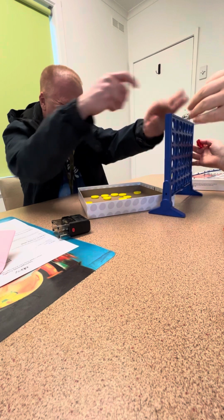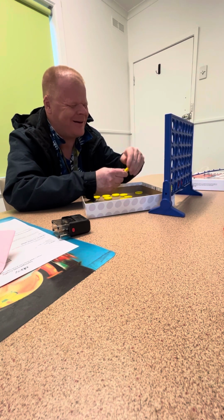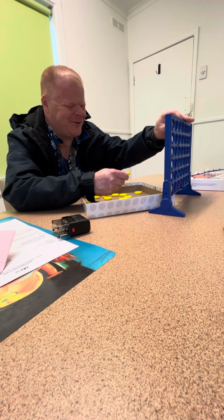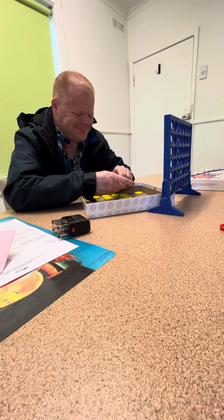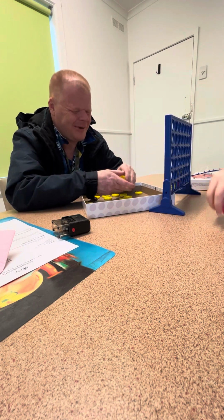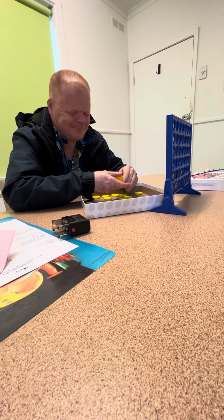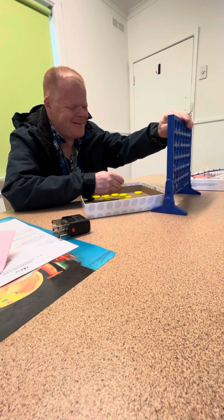I'm going to go right corner. And please don't say there. Tell me what I just did. I put it right in the middle. So you went middle center. Okay. Now I'm going to go, where's middle? Middle. Yep, just there. Got it? Perfect. All right. I'm going to put it on your right side of the middle. And I just put it on top of the one that you just did. I went your right side of the middle. So you went there? Yep.